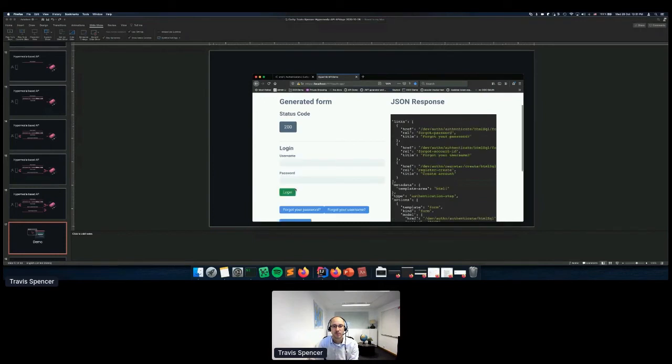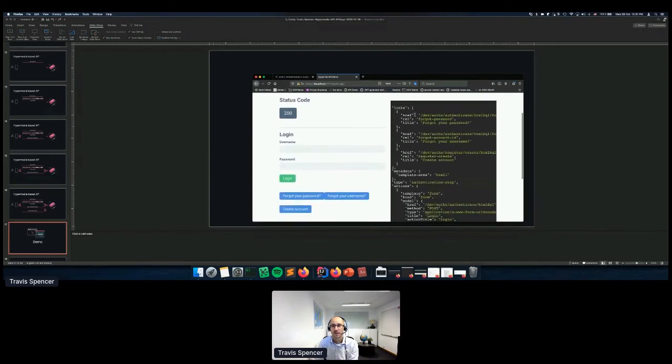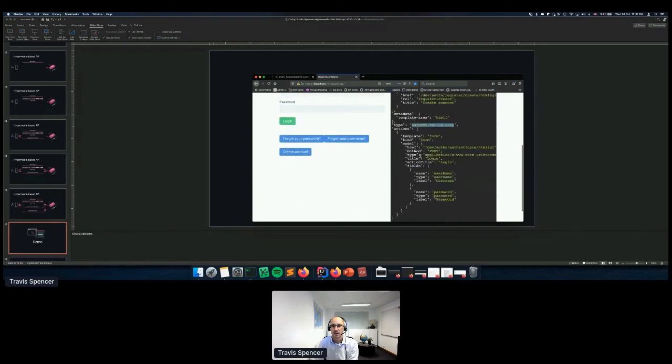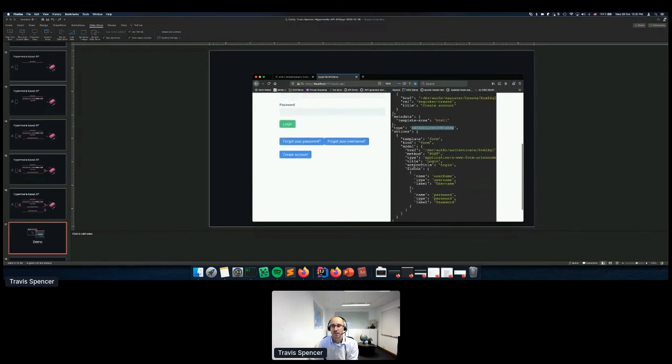So I'm going to pick this one. The server then makes a request to that, gets back another set of links. It gets back some information about a template. It has another, the type, which is authentication step. Here it has the actions, and in this, we have the field, which is the username and the password.